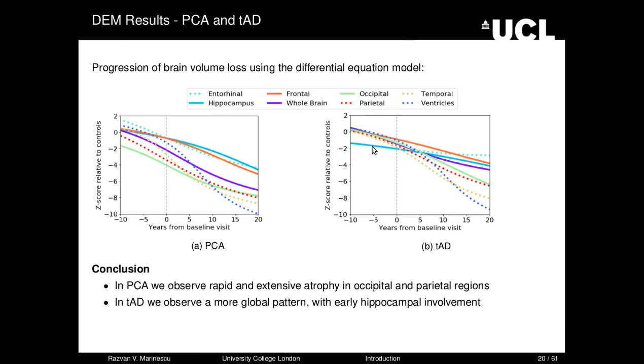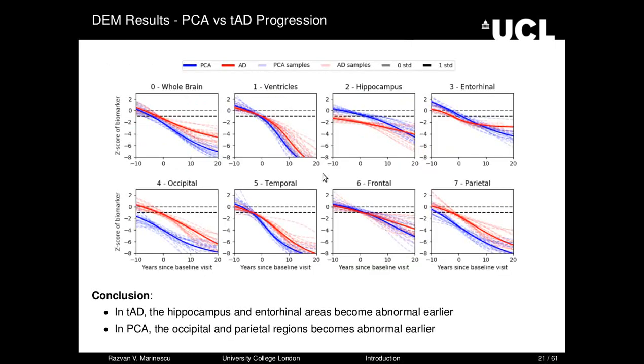And we ran the event-based model on each of them, and what we found is that the regions that appeared early in the progression of each subgroup actually matched with our initial hypotheses. And this was really great because it was showing that PCA is not actually a homogeneous group but a more heterogeneous group. It doesn't actually mean that these should be taken as completely distinct subgroups, but they could actually be more like points on a phenotypical continuum of variation.